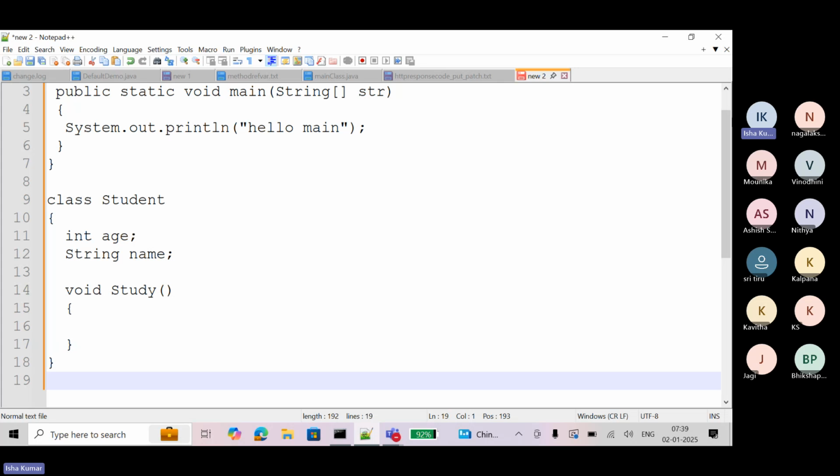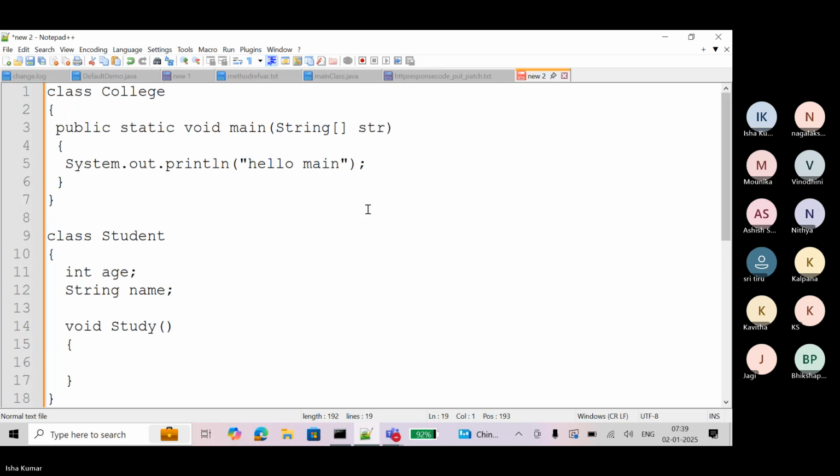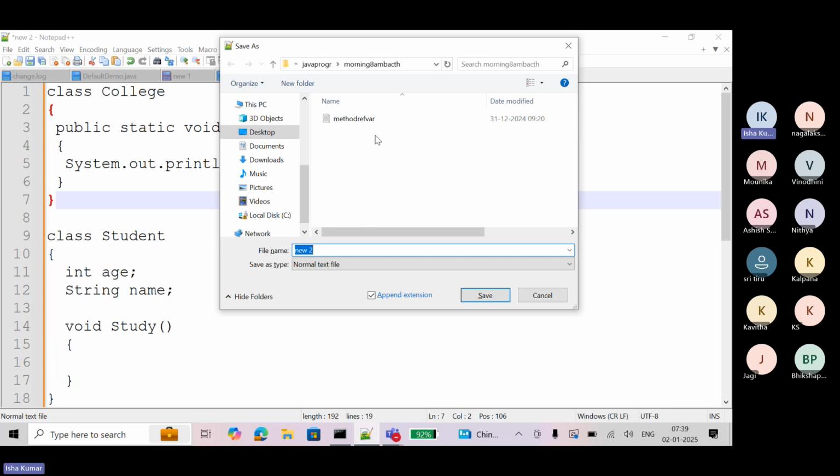Let's save this program. Where am I saving? Morning batch, method variable. Okay, desktop, Java program, 8 a.m. morning batch, 7 a.m. batch.